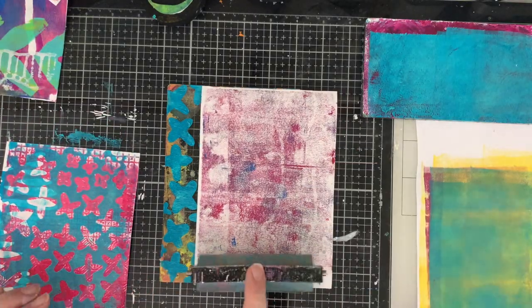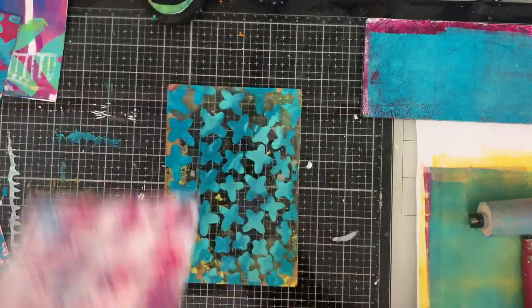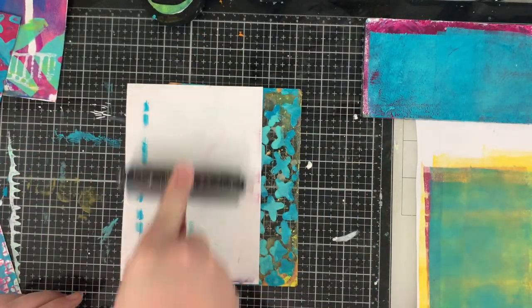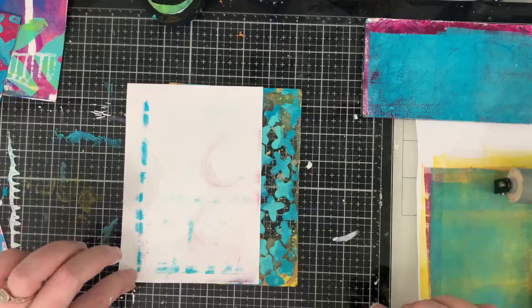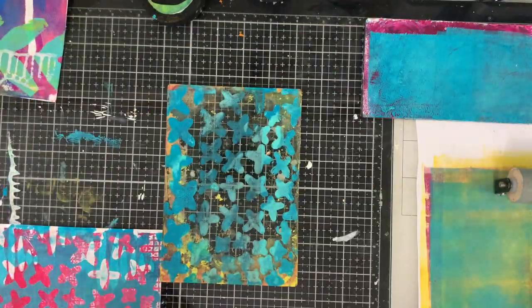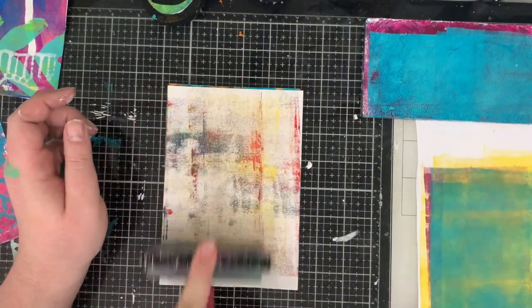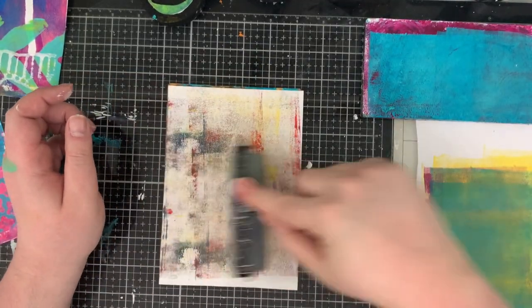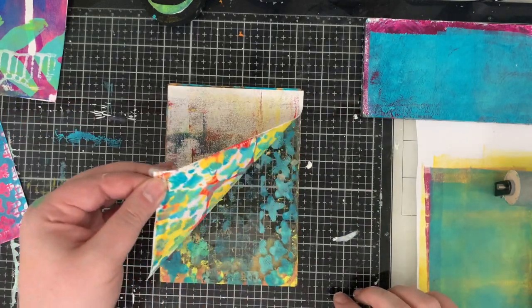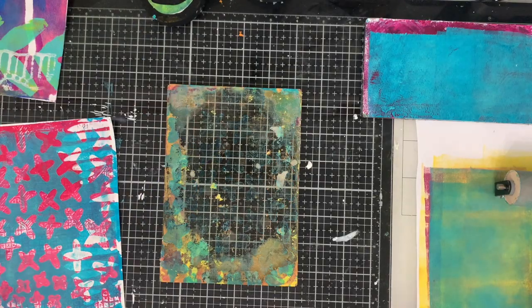This winds up being another one of my favorites, and it's because of the color combination, though I pulled that so quickly I forgot to show you. My bad. Be sure to stay with me till the end of the video, which I hope you will anyway, but I'll show you all of the prints. This right here, you guys, oh my gosh, this is how we fixed that horribly ugly stencil pull from last week, and I absolutely love it.